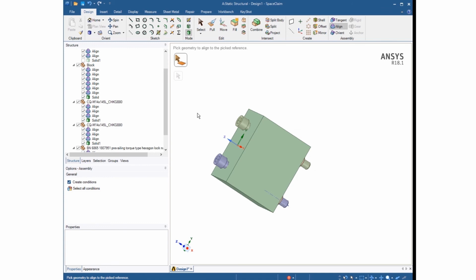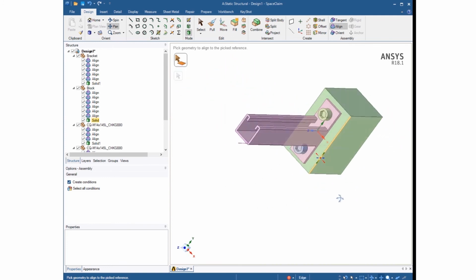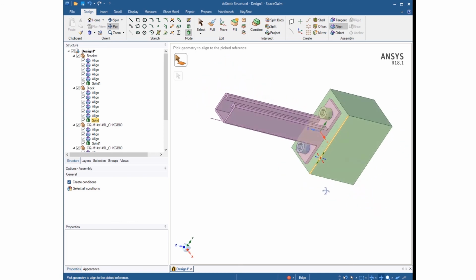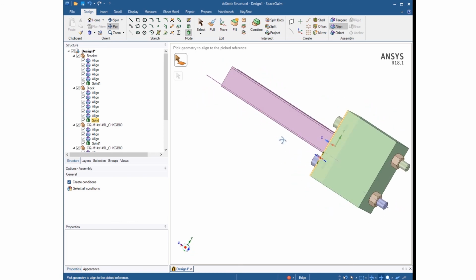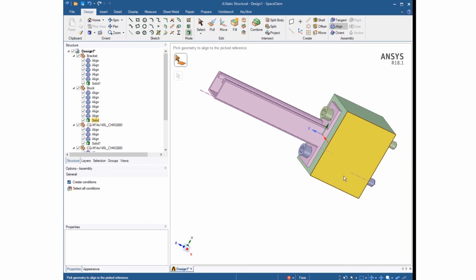It looks like I'm missing my bracket, but that's simply because I've clicked it to be turned off. I can come back up and click my bracket on, and I now have my system built. My cantilever beams in, my bolts are in, and my nuts are on, and my bracket has been designed. I'm now ready to move this into Ansys Mechanical and continue to develop the model.